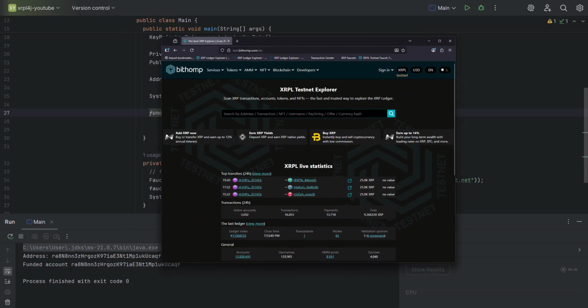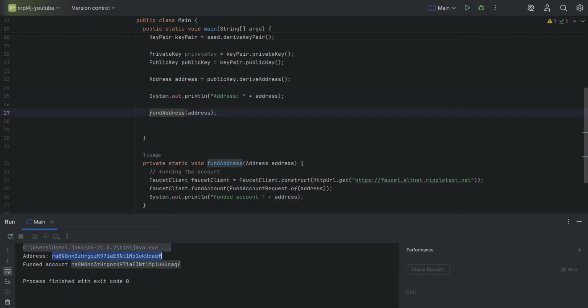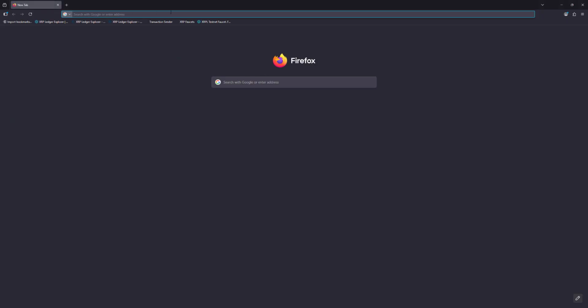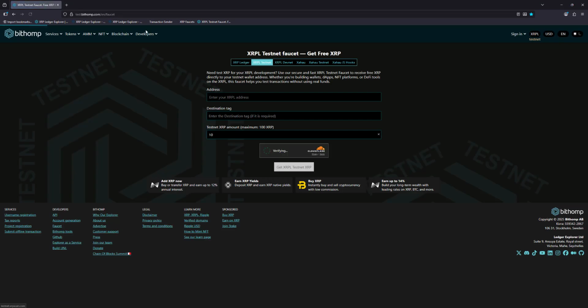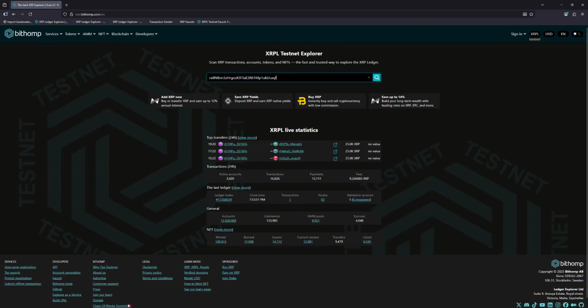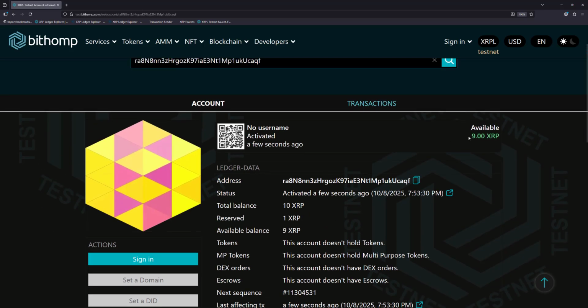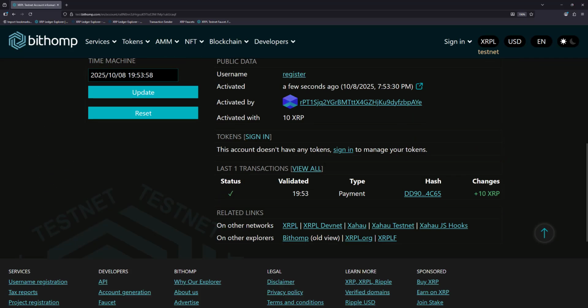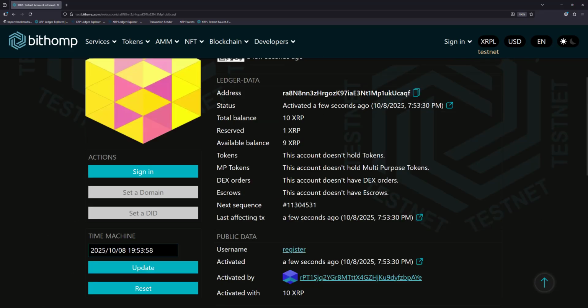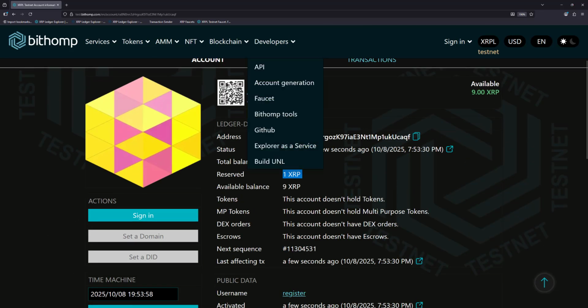And now we're going to have a quick look at the testnet Bithome, so Bithome testnet again. And now we're going to copy the address again we have, so the RA8. And then we're going to check if there are now funds available on the testnet. So now again, testnet, there it is. This is the faucet even, there, right? And now we're going to paste it, so we can also make it bigger, and then click on search. We can now see I've got 9 XRP available because we just got 10 XRP sent to us, but obviously 1 XRP is reserved, and the other 9 are available to be sent.